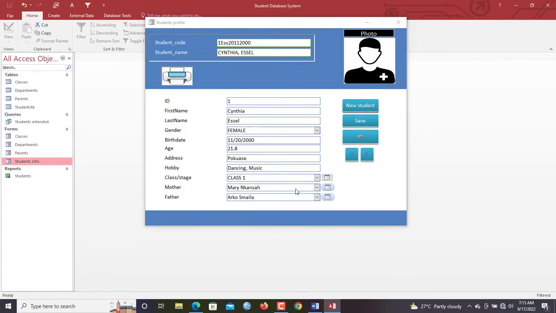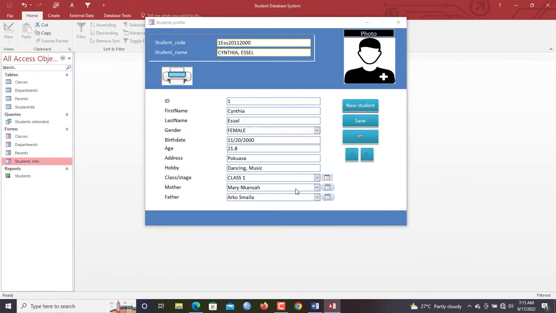Okay, so now we've achieved success, but just as we added a combo box out there, you can also add your own combo box to search for information right in here. So now let me insert a picture. So let's say this is a picture we would like to use. So I don't want to incur any copyright issue. So let's say this is the picture we'd like to use.